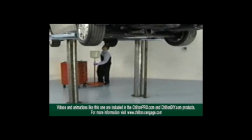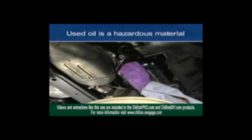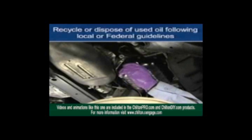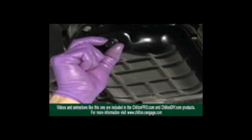Place a suitable container under the oil pan and remove the drain plug. Be sure to wear safety glasses and to exercise caution as the oil will be hot. Keep in mind that used engine oil contains carcinogens and is to be treated as a hazardous material. Engine oils and fluids should be recycled or disposed of in accordance with local and federal regulations. Many technicians prefer to use latex gloves during the oil and filter service to keep their hands dry. Allow all of the oil to drain, then replace the gasket or ring on the drain plug, and reinstall the drain plug in the oil pan.